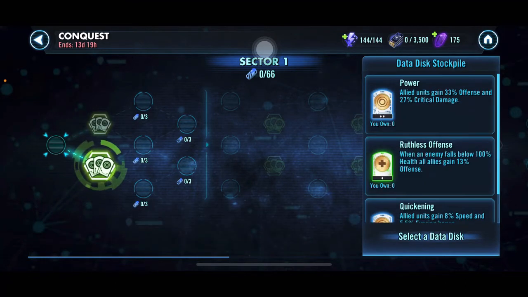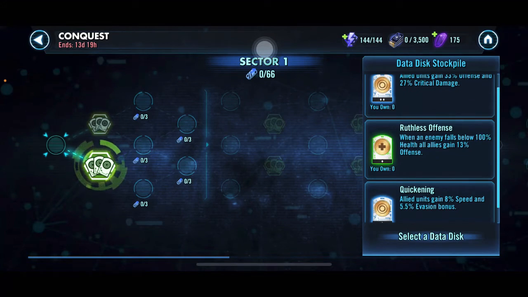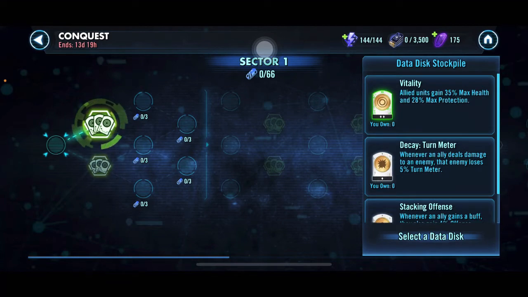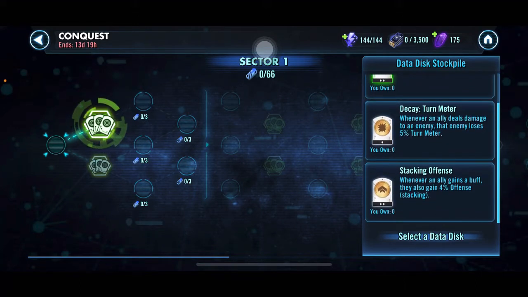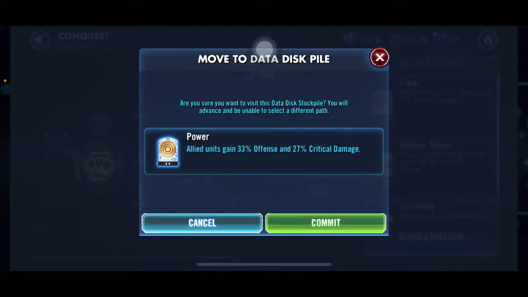Okay, let's see what this crap's all about. Power! Allied units gain 33% offense and 27% critical chance. Ruthless offense. When an enemy falls below 100% health, all allies gain 13% offense. Quickening! Allied units gain 8% speed and 5.5% evasion. Vitality! Allied units gain 35% max health and 28% max protection. Decay turn meter. Whenever an ally deals damage to an enemy, that enemy loses 5% turn meter. Stacking offense. Whenever an ally gains a buff, they also gain 4% offense stacking. I think we're just going to go with power. Commit.